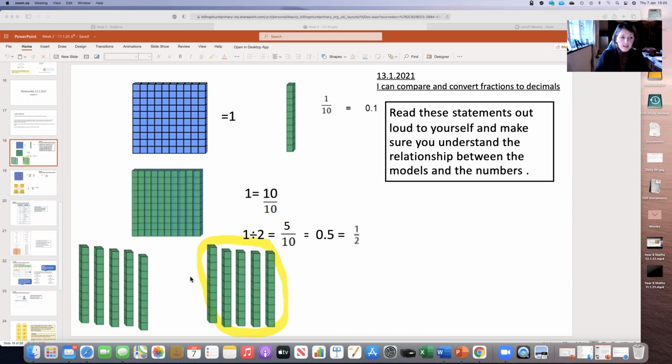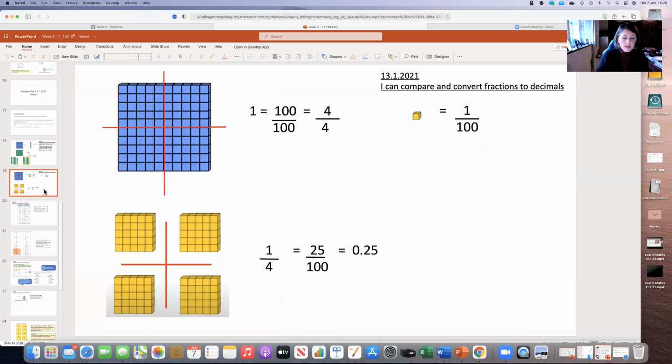Right. The next stage I would like you to think about is looking at what would happen if we had 1 and we divided it by 4. So here again, we've got the Dean's block and we've split it into 4 equal parts, because we know when we're looking at decimals, that represents 1. One of those parts equals 100. So in here, we have 100 hundredths, because we know 1 is equivalent to 100 hundredths.